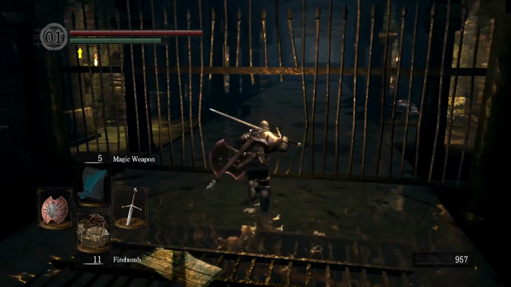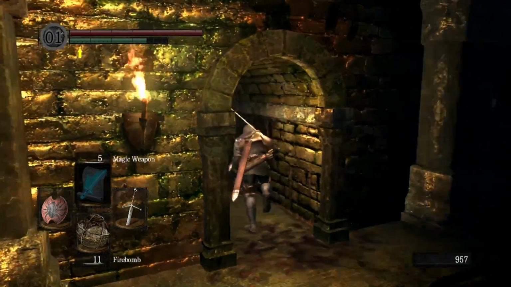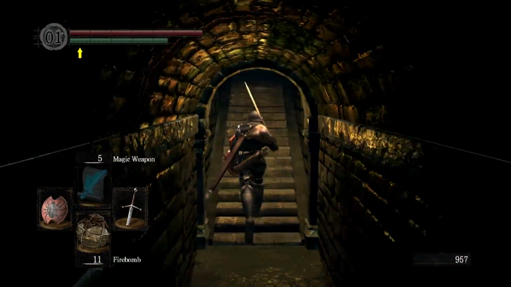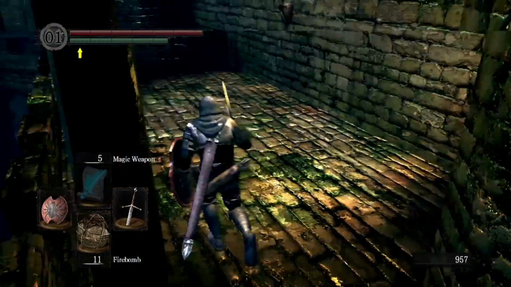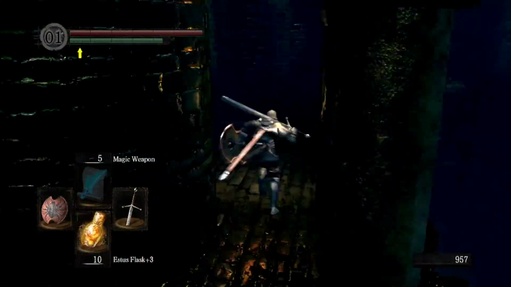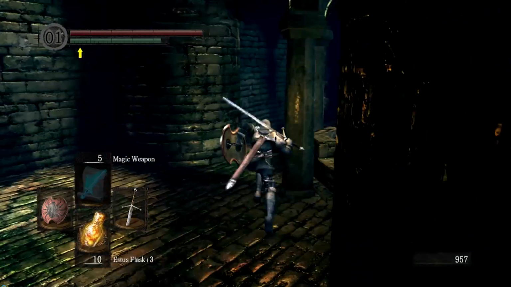Head back to the bonfire to rest and level up if you wish, then head back to Dom Null and take the hallway on your right to enter the area leading up to the boss. There's not really anything in here, but explore this area thoroughly for some fairly useless treasure before heading down to the boss fog.